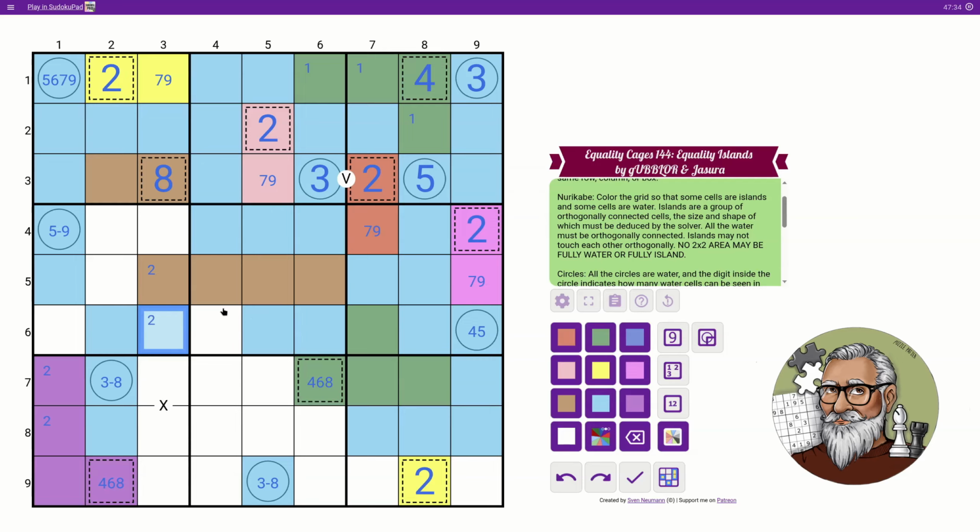Okay. Well, this one now is a maximum of 6. 1, 2, 3, 4, 5, 6. That's 5 or 6. What's the maximum we could have here? Well, we can't connect it to this one. So that's too much, right? 1, 2, 3, 4, 5 plus 5 is 10. So it's 7, isn't it? 6, 7 maximum.